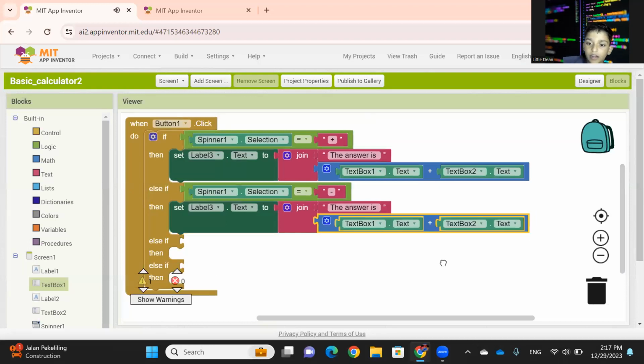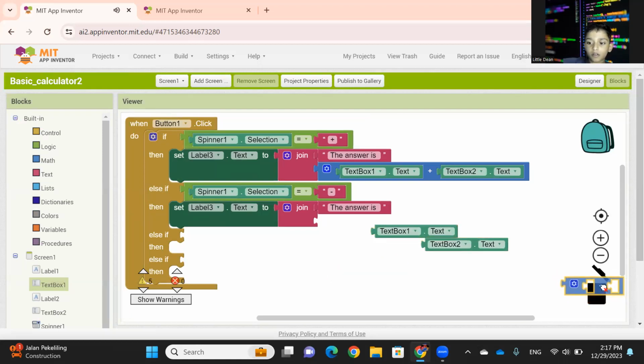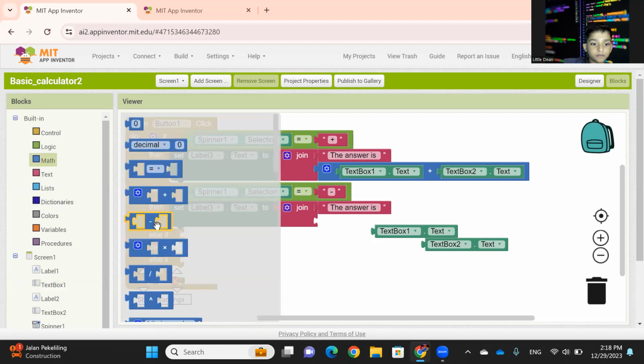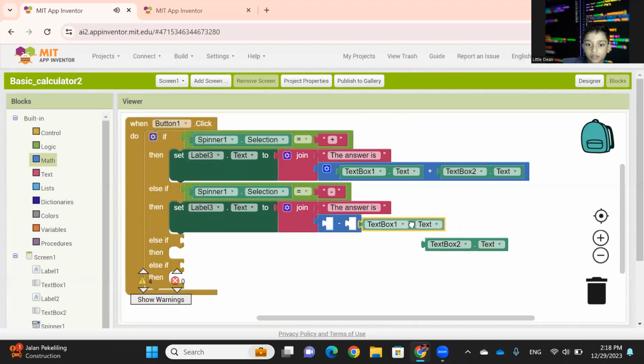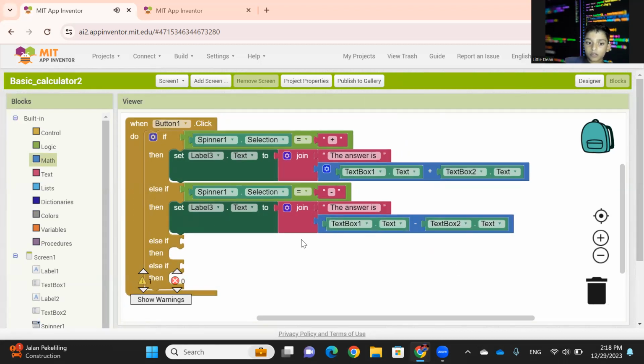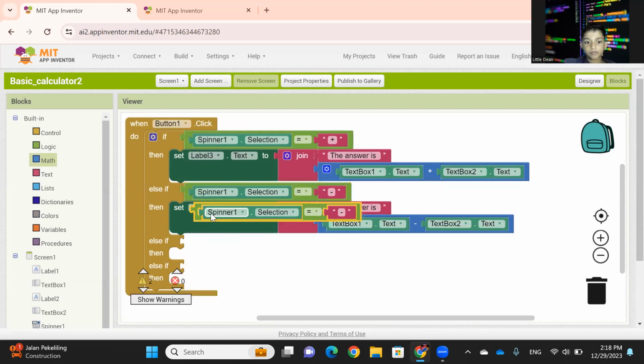Now make it "The answer is", take out these 2 blocks and take a minus. Let's put this. Now we have also done this. Let's make it for the others.